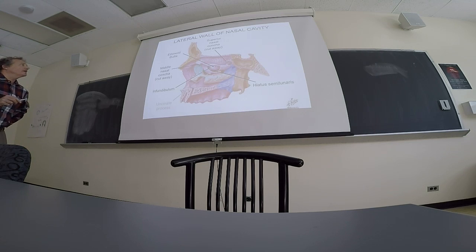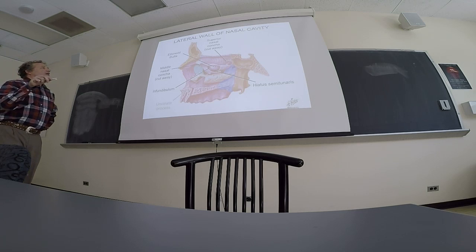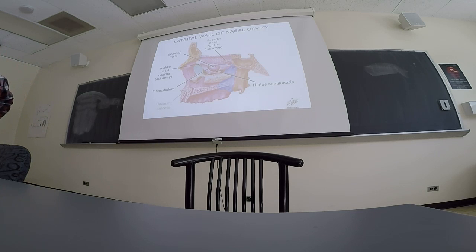Okay, so what we've done here is we've cut away this middle concha. If you cut away this concha that would be lying in here, there's the superior meatus, middle meatus, inferior meatus. Deep to that, behind that concha, lateral to that concha, is an area with lots and lots of morphology.